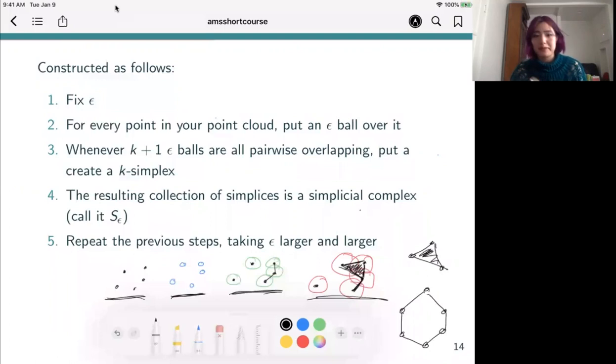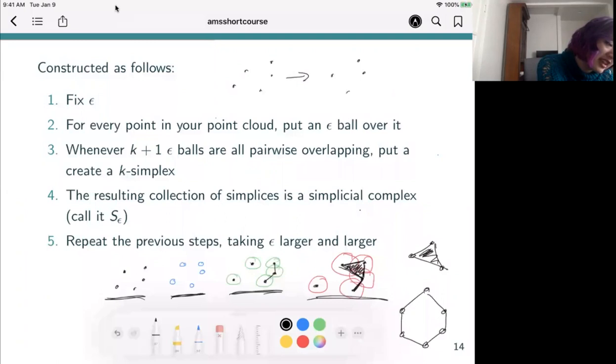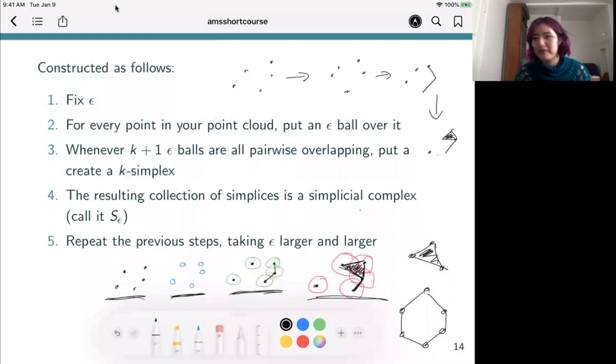So in this particular drawing, we basically have the filtered simplicial complex, which starts like so, stays exactly the same for one step, and then at the next step becomes this shape, and then at the last step becomes this shape. And that would be our Vietoris-Rips complex on my hastily drawn series of five dots. Okay.